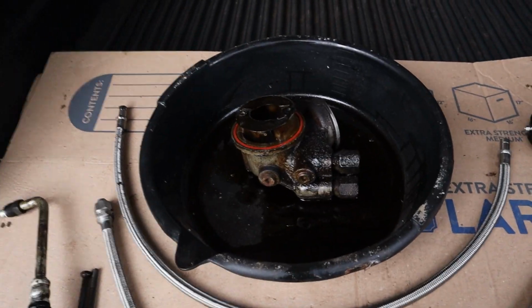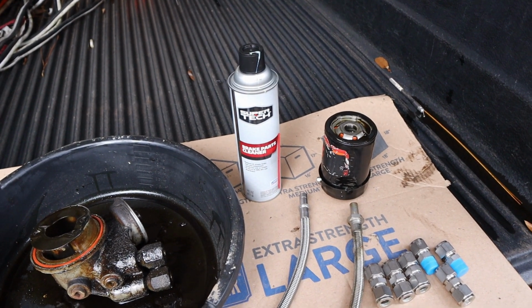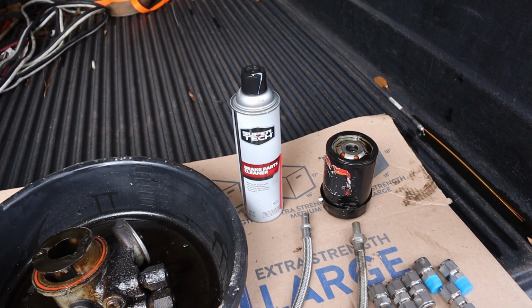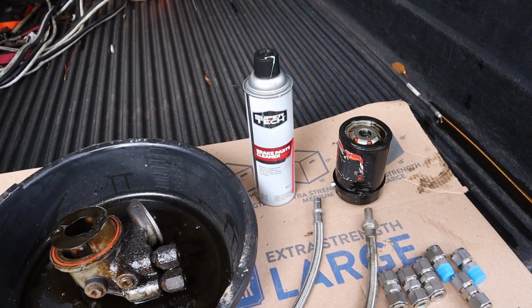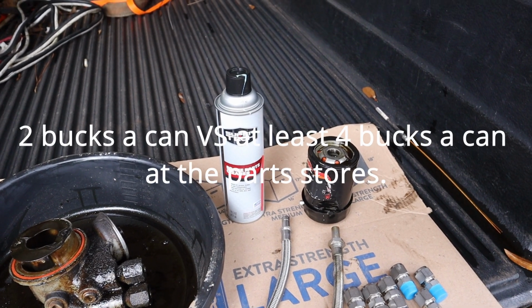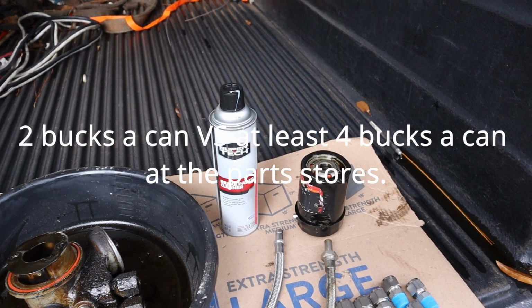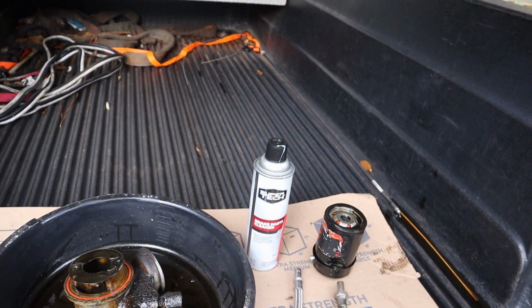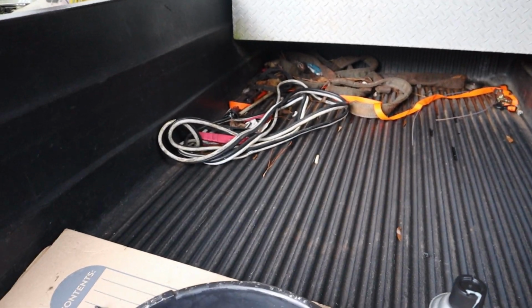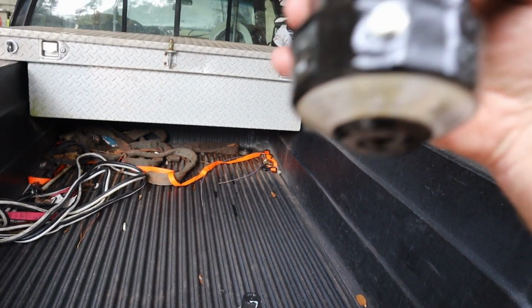Got to clean everything up. Got a lot of cleaning up to do. Got some brake clean, and you can save a lot of money, fellas, by buying this brake clean from Walmart. Whether you like Walmart or not, Super Tech, it's a lot cheaper than buying it at the auto parts store. Works just as good.